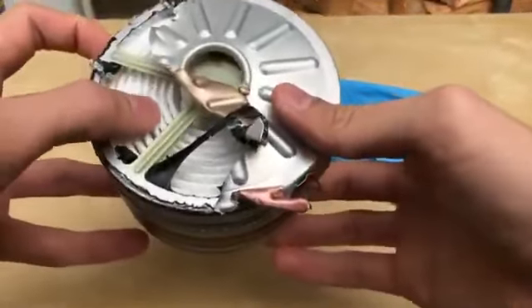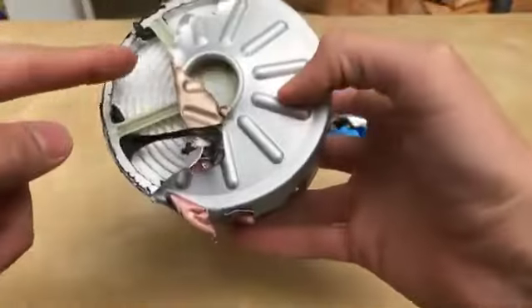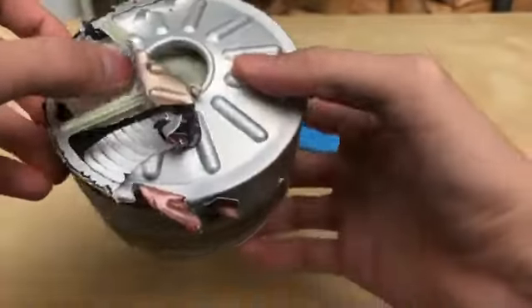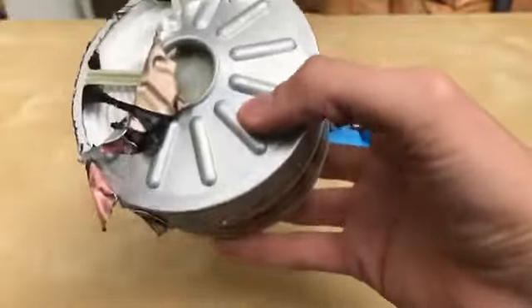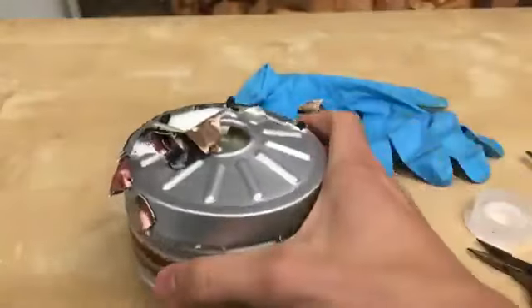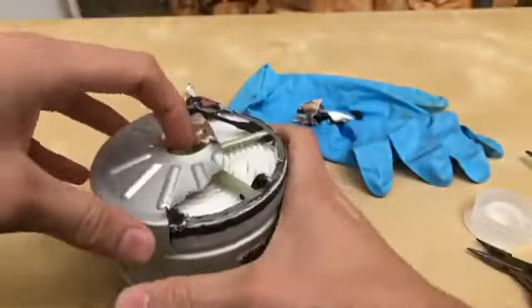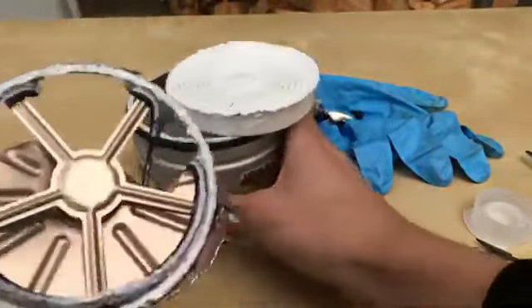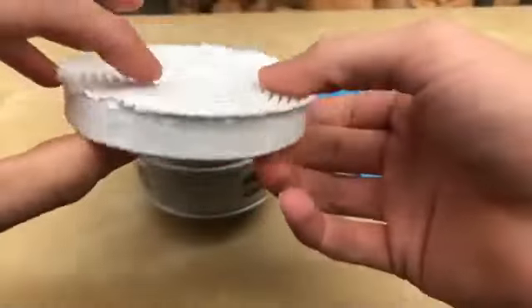Here you can see the particle filter. This filter is made up of two parts — probably a particle filter and also a gas filter. It looks like some cellulose and all of these things are packed pretty closely together, and the reason for that is basically maximizing the surface area so that you can breathe more easily while wearing that mask. Let's take off that part. This is glued on here. You can see the entire inside of the cap, and this is the entire particle filter. Looks interesting.